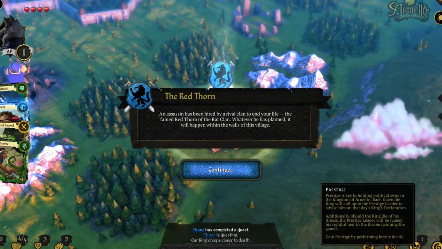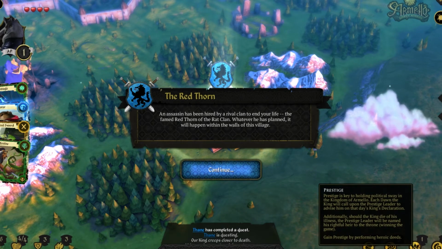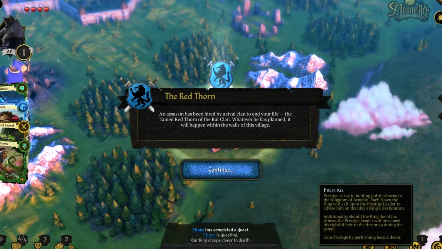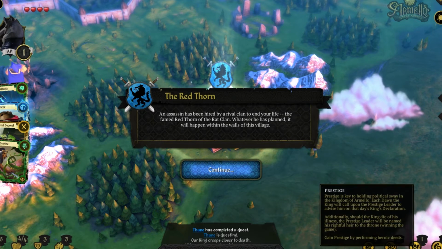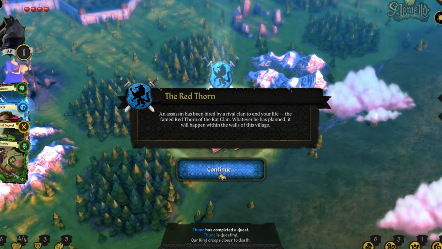Prestige is key to holding political sway in the kingdom. Each dawn, the king will come upon the prestige leader to advise him on the day's declaration. Additionally, should the king die of his illness, the prestige leader will be named as rightful heir to the throne, winning the game.